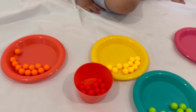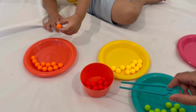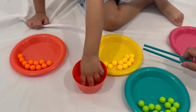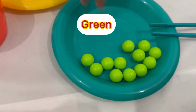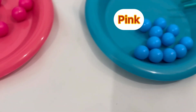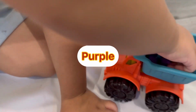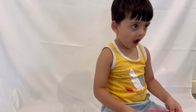Orange. Yes, what color is this? Red. Yes, what color is this? Blue. What color is this? Green. What color is this? Blue. Yeah, what color is this? Purple. Yay, Hashir, good job. Yay, good job everyone. You guys did really well.